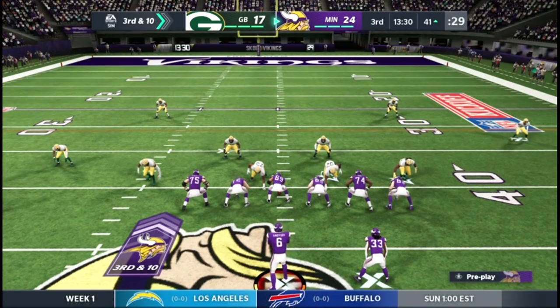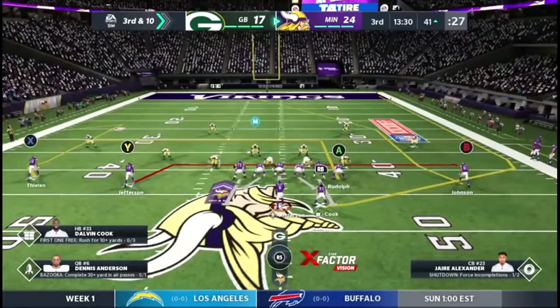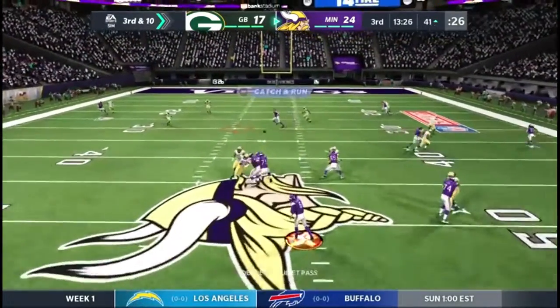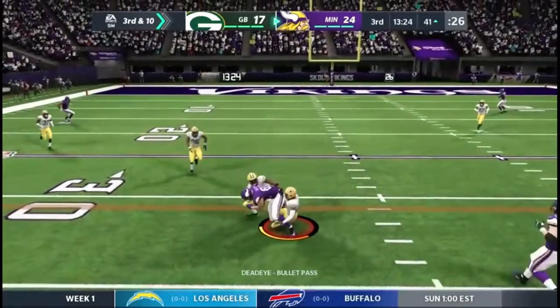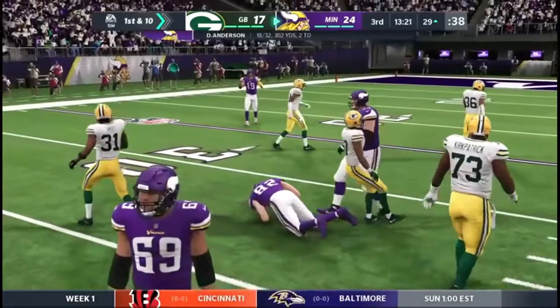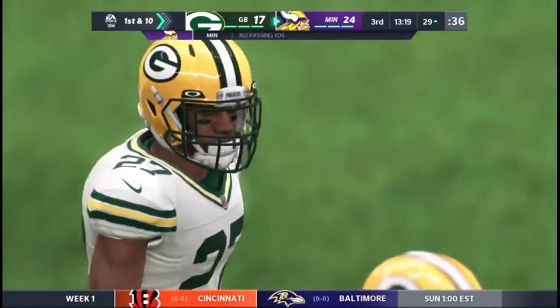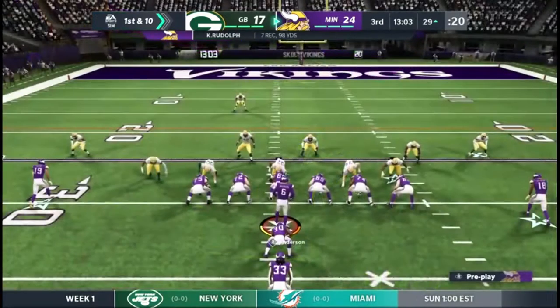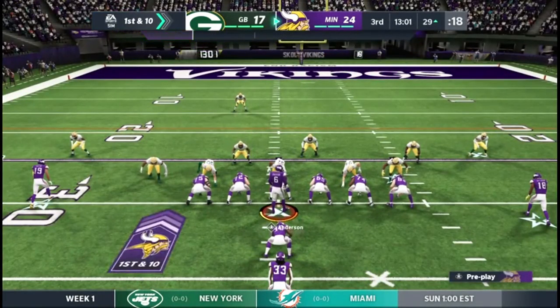And I would expect pressure here. Back to throw again. In the middle here to Rudolph. And he will have a Vikings 1st down as they're able to get the 3rd down conversion. That'll put him close to 100 yards receiving. He's at 98, and he's got a 1st down.